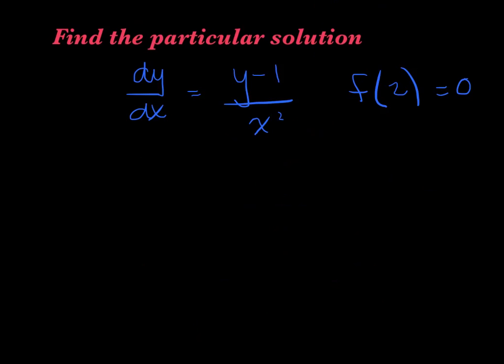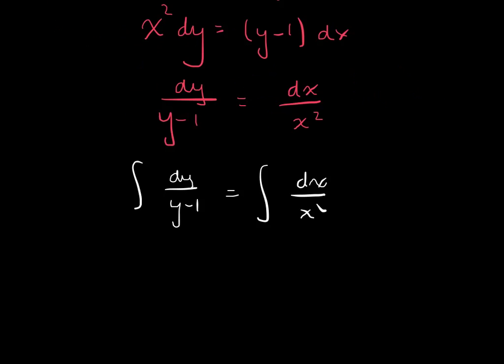All right, question 3. Find the particular solution to dy dx equals y minus 1 over x squared, and f of 2 equals 0. So pause it, try it on your own, separate the variables, and then meet back with me in a few moments. So hopefully your separation looks like mine. I did a simple cross multiply, and I've got my variables separated. I'm going to go ahead and integrate. Again, pause it, see if we get the same thing.